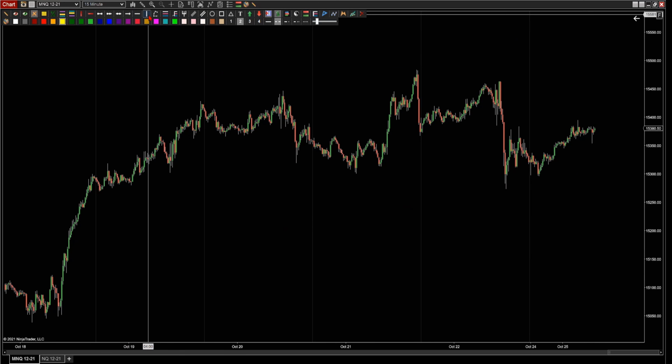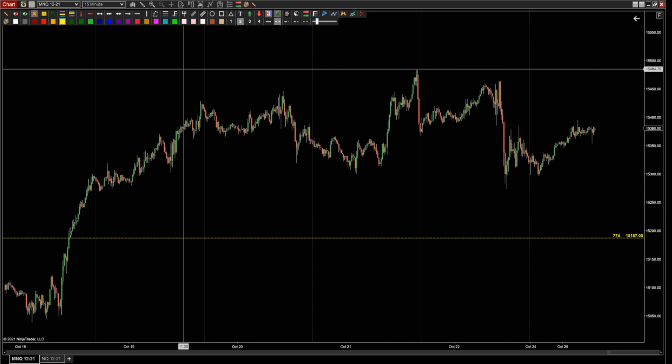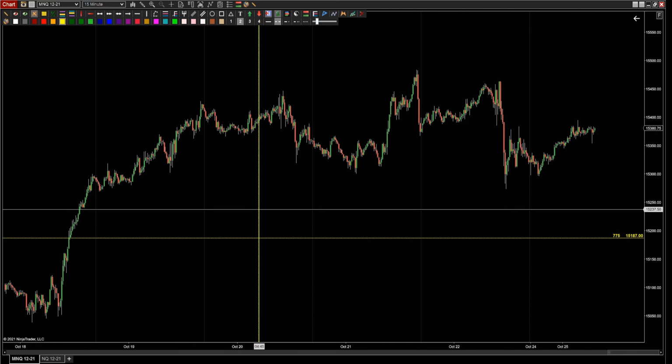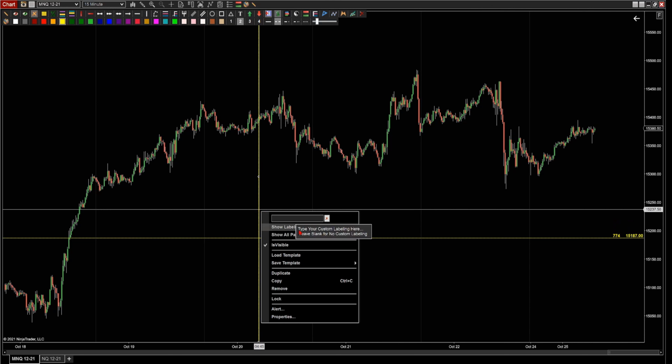So I believe we have the same type of things associated to the horizontal and vertical line. If we click on the vertical line, we now can show labels. That's been there all of the time. If I had multiple panels, I can also select this, and my vertical line will show in all panels. I thought I added a custom. Oh, I did. So we do have a custom text that we can place on our line.